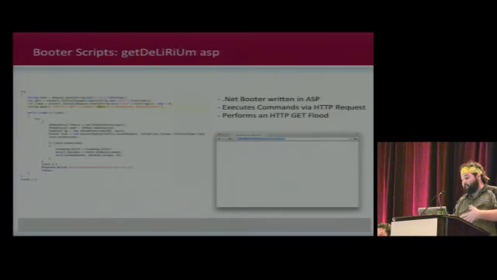Again, not a very popular method, but it is kind of popular in Asia, through ASP. So these booter shells, these booter suites are not just limited to PHP applications, even though generally your PHP applications are going to be a little bit more insecure for different types of RFIs than your ASP applications. So this one here, same method, a file can be dropped probably through an uploader or something like that. They'll launch it, they'll hit it with some URI options, and then start a GET flood against a web server. Again, very easy to mitigate, but when you're compromising large amounts of machines, specific to regions, you can cause a lot of damage through these methods.